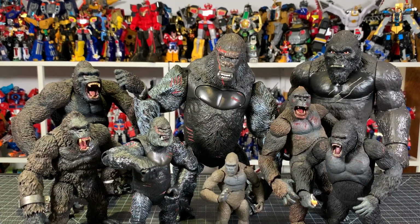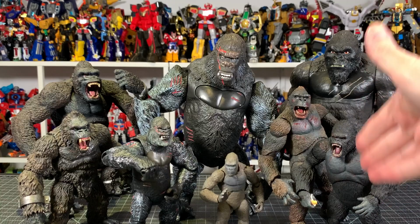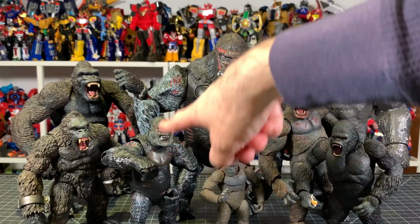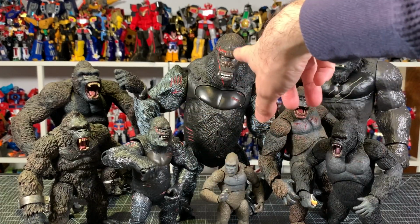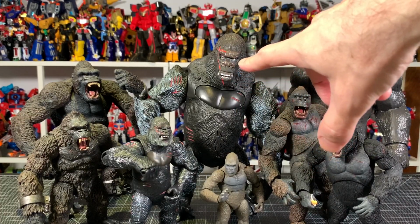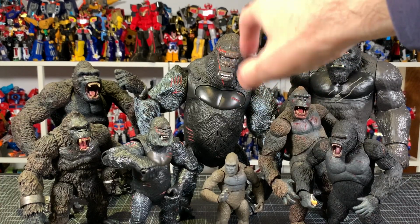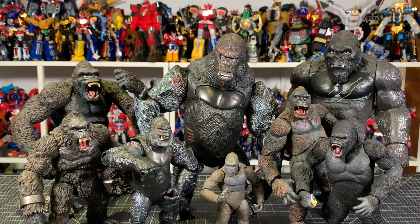For your size comparison, here's Kong with a bunch of Kongs from my collection. Not all the Kongs from my collection, but a bunch. You got a good representation of the various Kongs, including the previously reviewed smaller Playmates 05, and the 05, which is the most accurate SH MonsterArts version. But you can see these two are very different in terms of the way they sculpted the face. Now, I know what they did here, now that we've played around with it. The open mouth face actually ends up looking better. But I think this little one is a much better looking Kong altogether.